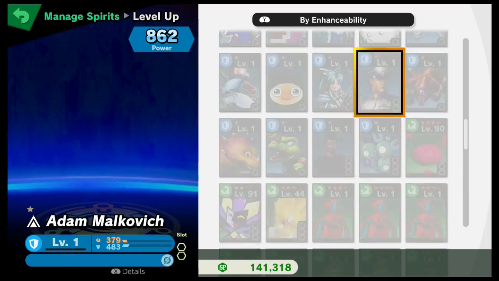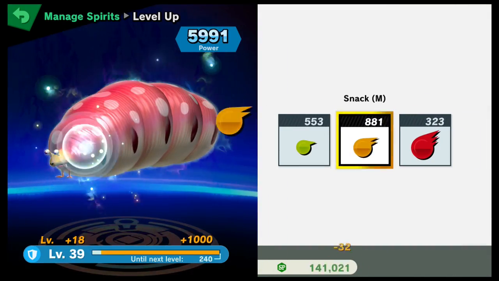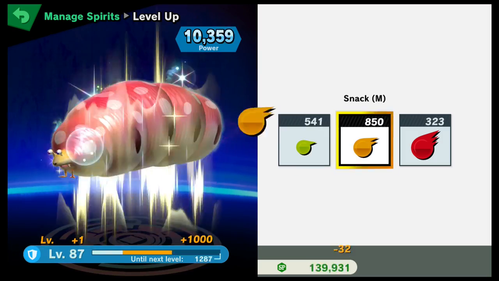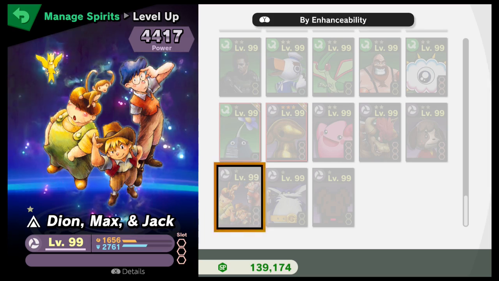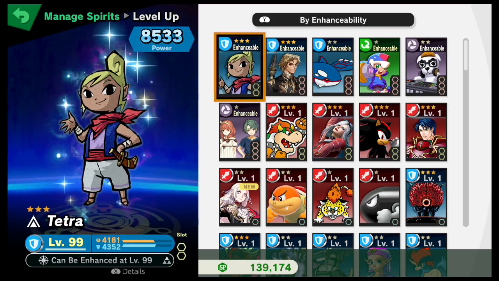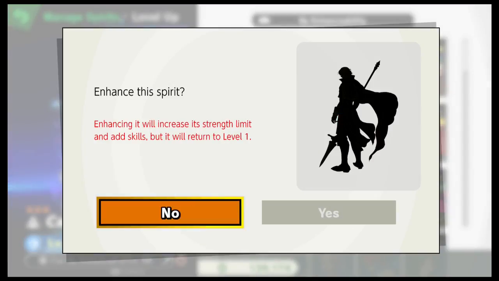Alright, anybody else? I'm gonna hand it to you. Empress Bow Blacks. And feed her some snacks, even though she's already fat. There we go. Oh, that's right. It takes away my SP. I gotta be careful of that. Let's just enhance these guys. Just a double bonus smash. See, we're not gonna feed them yet. We're just gonna enhance them.